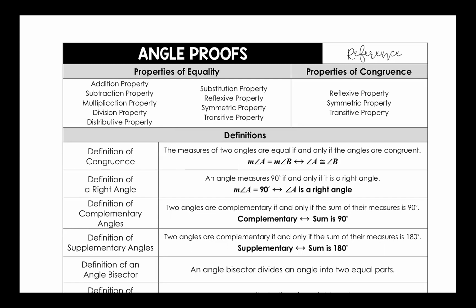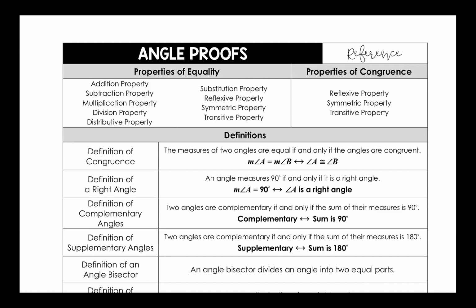What were the two other ones we learned yesterday? Segment addition postulate and midpoint. So angles, those are some pretty special characters. There's a lot of stuff that can happen to an angle.